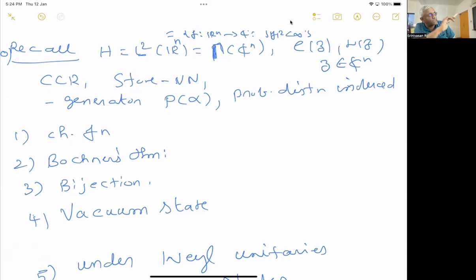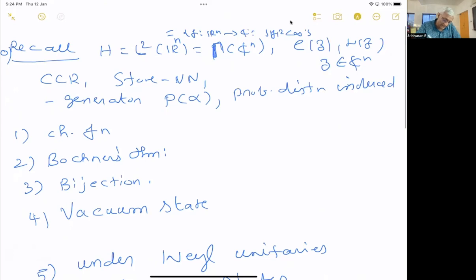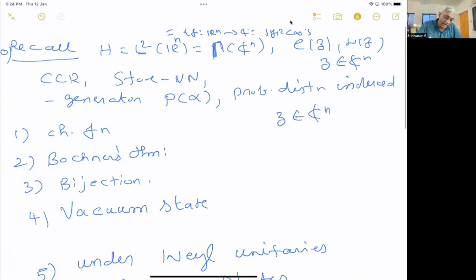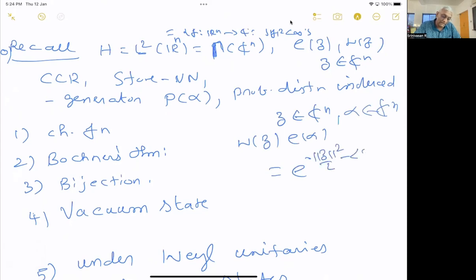Then on those exponential vectors, we define the Weyl operators. The Weyl operators are defined like this. If we have z in Cn and alpha also in Cn, then W(z) acting on E(alpha) is equal to e to the power minus norm z squared by 2, the finite dimensional norm, minus the inner product of z and alpha, times E(z plus alpha). The scalar is taken out, and this is again an exponential vector. It takes one exponential vector to another, it translates the exponential vectors, but that is not unitary, so we have to multiply by some scalar to make it unitary. So this becomes a unitary. These Weyl operators satisfy the following, and this is what we need.